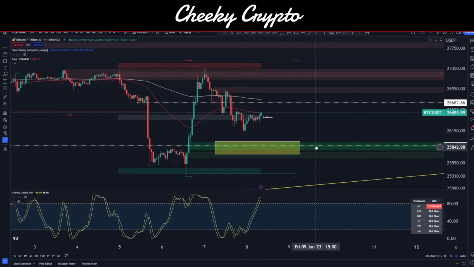The target down here also happens to fall in line with a fair value gap. A fair value gap essentially is where a large buy order has come in here, and there's been insufficient liquidity or insufficient sellers to basically sell the Bitcoin to the buyers, right? Because there's always a buyer, there's always a seller. So when that happens, price has to jump from the low side to the high side, and it's called a fair value gap that gets left behind, as in there was insufficient liquidity in that gap. Price likes to fill those gaps. It's not a guarantee, it doesn't always happen, but it likes to go down and fill those gaps.